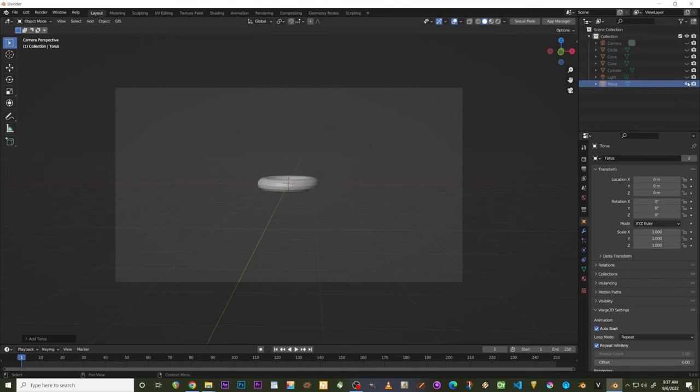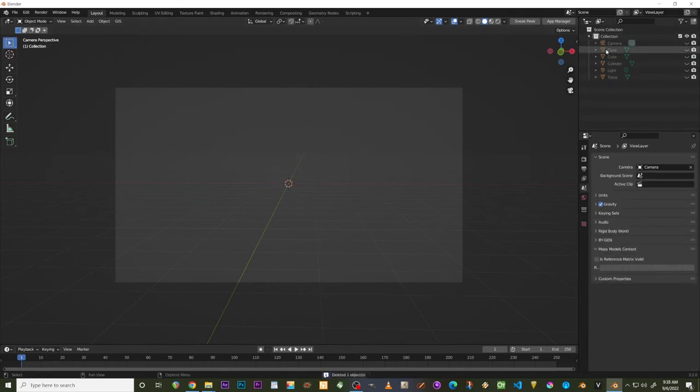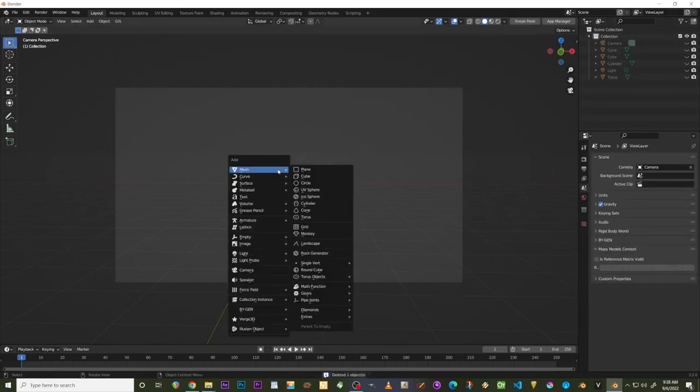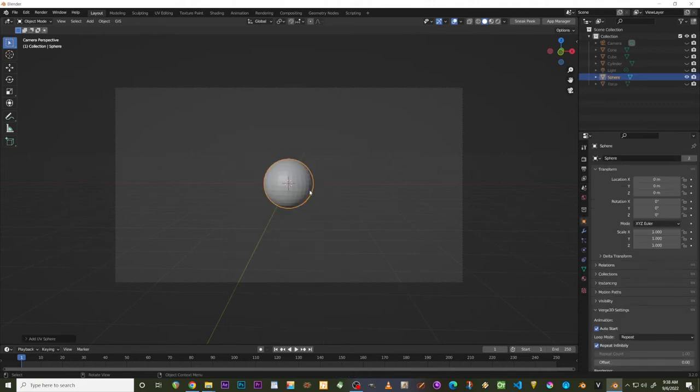And if I one by one unhide them, well, not the light, but cylinder, cube, cone, circle. Actually, the circle, you can't really see the circle, so we'll delete that. But we will add a, what did we want? A sphere. That's what I was actually looking for. So we have a sphere, a cylinder, a cube, a cone.